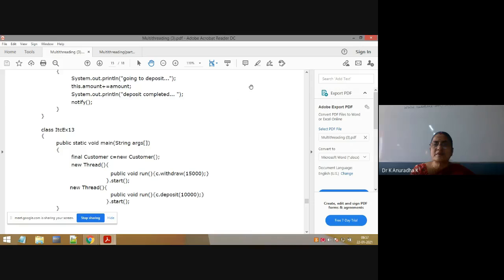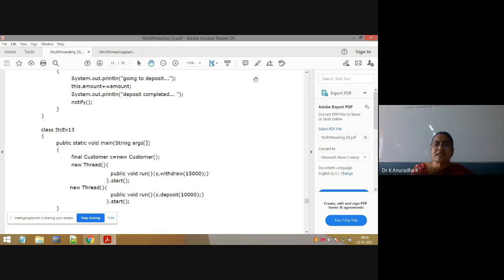Because inside this customer object, we have two synchronized methods. When the first thread is accessing the synchronized method of this object after acquiring the lock of this object, the second thread cannot access this deposit method unless the first thread releases the lock of this object. I already explained the synchronized methods concept.